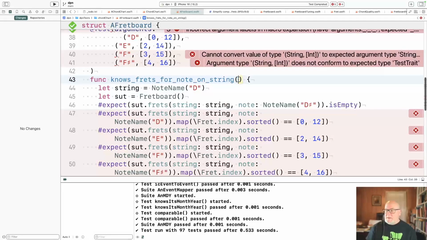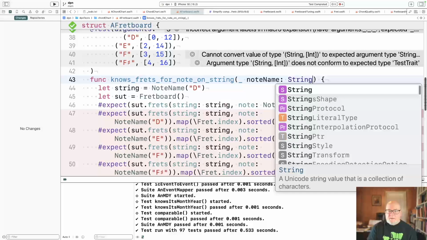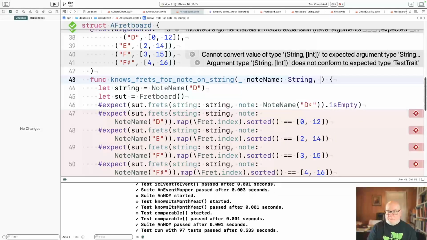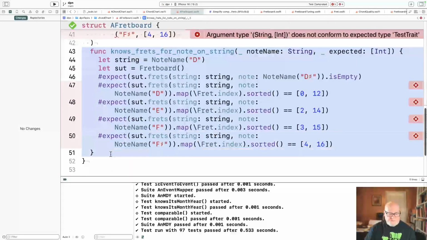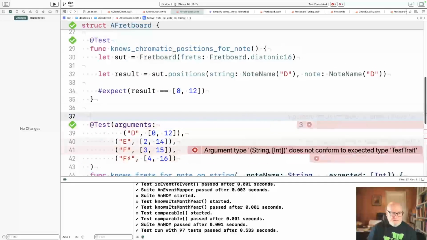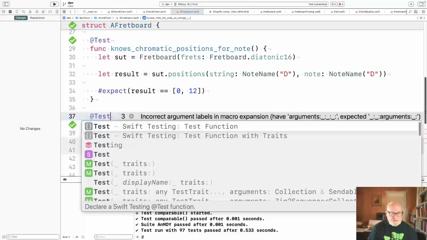Okay, his argument type needs to be note name of string and expected of array of event. Okay. Let me pull this. I'm about doing this the worst way I could do it, I think.